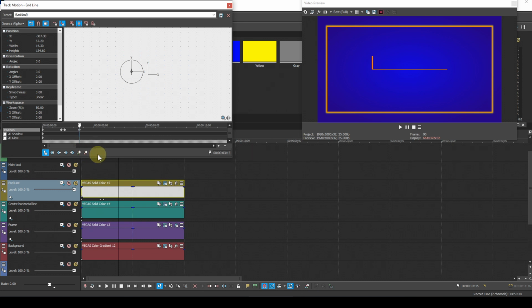This is the start of the second animation. This will complete in 12 frames, so I'll cursor forward to 4 seconds 2 frames and add a keyframe.